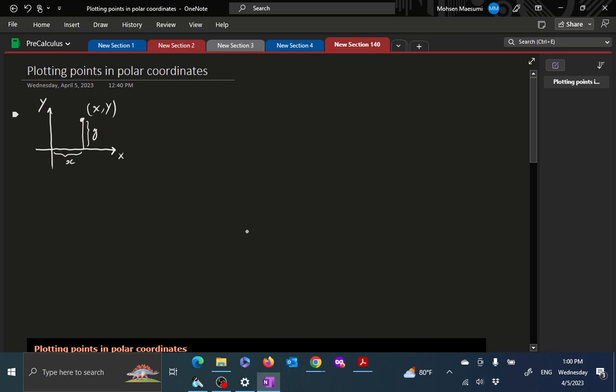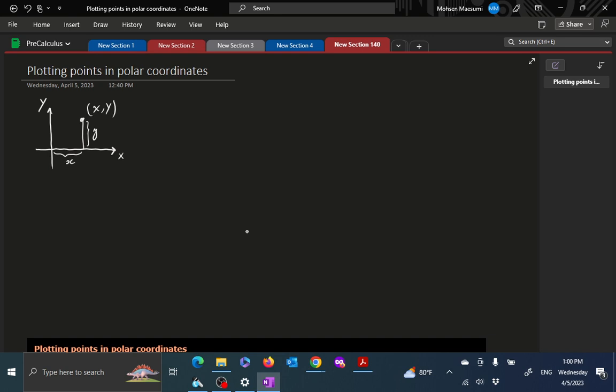Polar coordinates also are in use. They are even in use in daily situations. Sometimes you say look at 2 o'clock, look at 3 o'clock or something. You are referring to an imaginary clock that you are the center of, and you are facing toward 12 o'clock, and then you look at the direction pointed at by 2 o'clock or 3 o'clock and so on. That idea is generalized in mathematics.